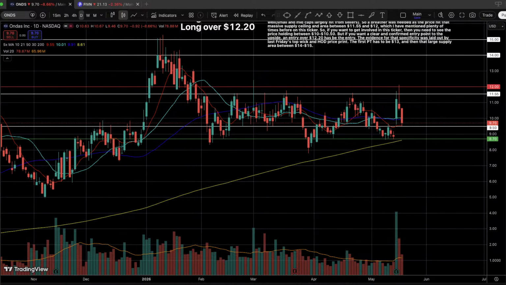And the backlog growth, right? This is the most important number when you're taking a look at whether or not revenue is going to consistently grow in the next few quarters or into next year. Backlog growth has been from 16.8 million in Q1 2025 to 457 million in Q1 of this year. That's a massive, massive, massive jump.